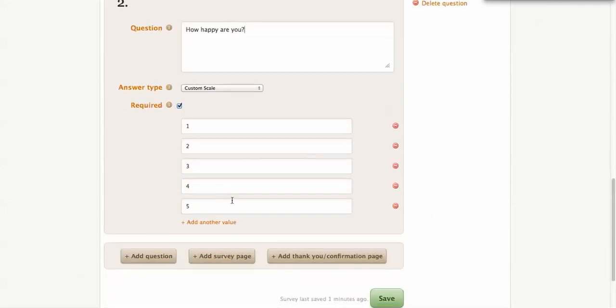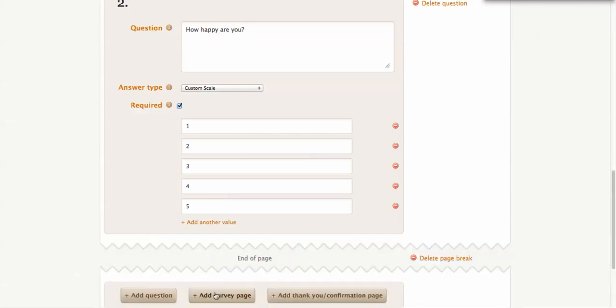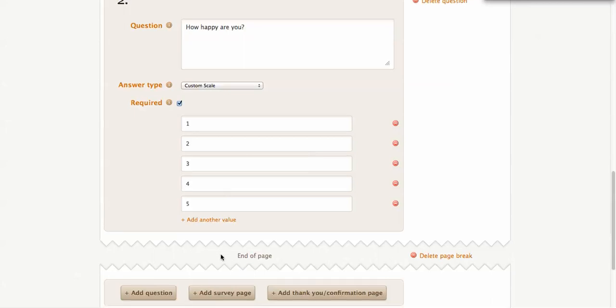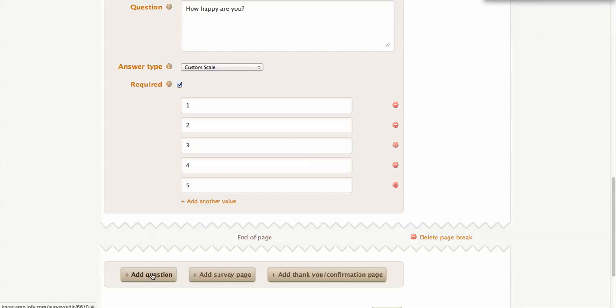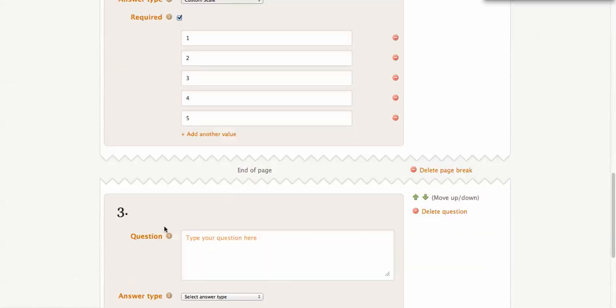If I want to add a third question but do it on a different page, what I do is click Add Survey Page. Keep in mind that all surveys are shown in a layer and it kind of looks like a pop-up even though it isn't. This still means that for this view of the survey, you can have different pages. When I click Add Survey Page, you can see this tear out that shows you that the next question will begin on a new page. So if I add question, you can see question number 3 now is suddenly on a new page.